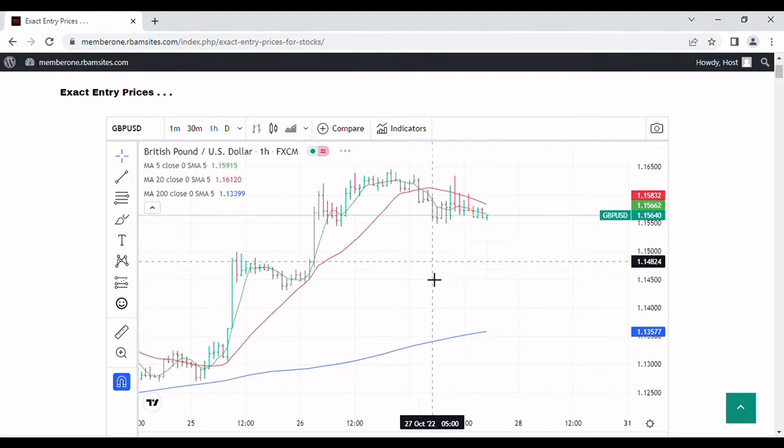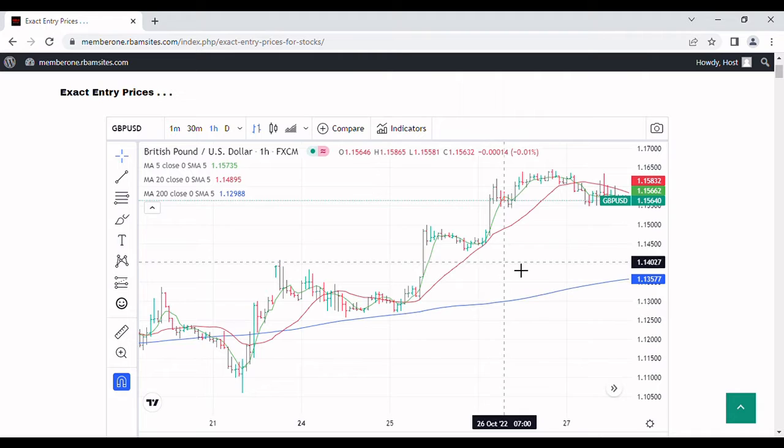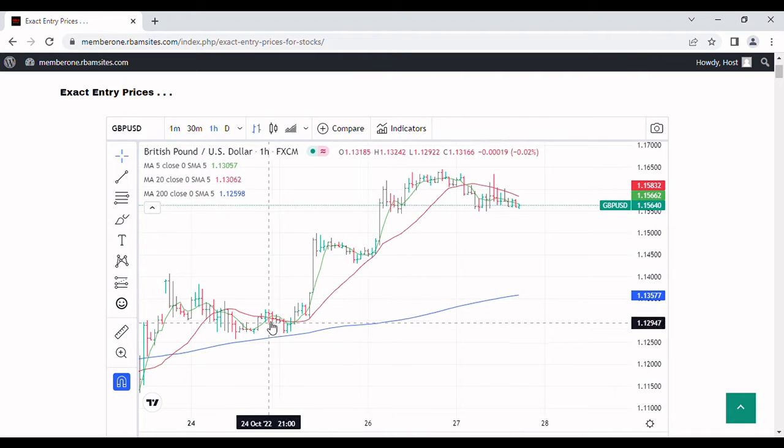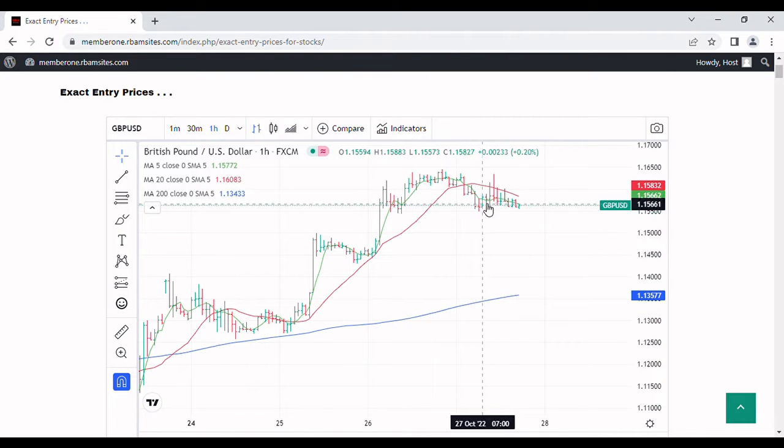Let's see what the hourly chart looks like. We can see on the hourly chart it's starting to seriously roll over. For the first time since back here around October 25th, the 5-hour moving average is significantly below the 20-hour moving average. So this currency is definitely rolling over. I think what's happening here, this currency is not overbought necessarily. I think it's running into the fact that the interest rates in the United States are so much higher than they are on the British pound. It's just a fact. And I think we're starting to see that.